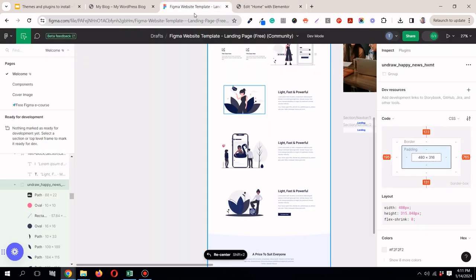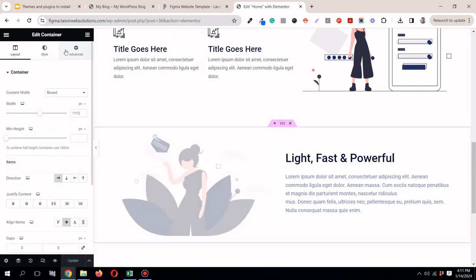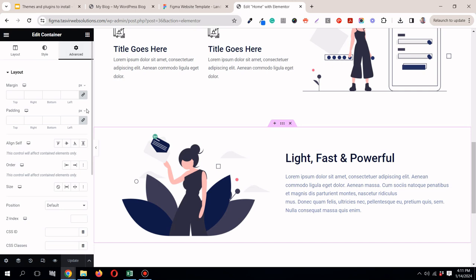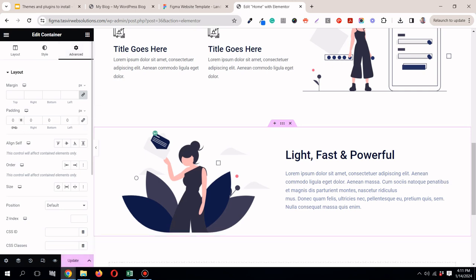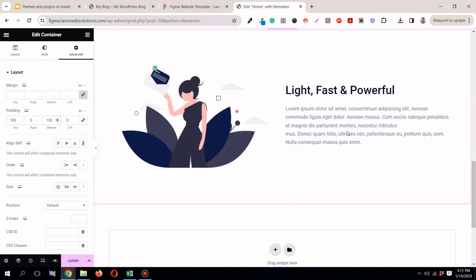Okay, so we are done with this section, but let's check the padding. So padding, let's just add 100 pixel top and bottom padding for this one. Go to click on the main container, advanced, unlink, and top 100, bottom one should also be 100.